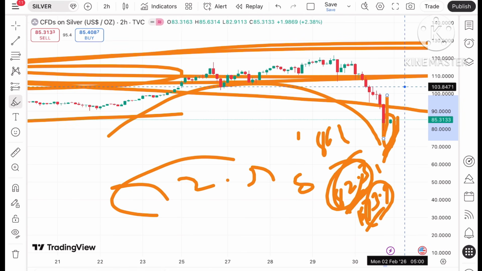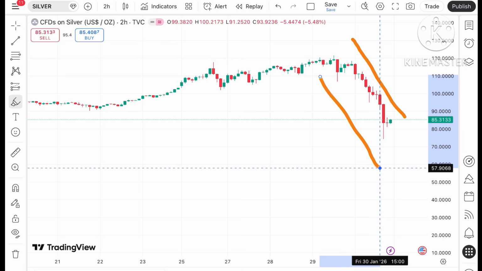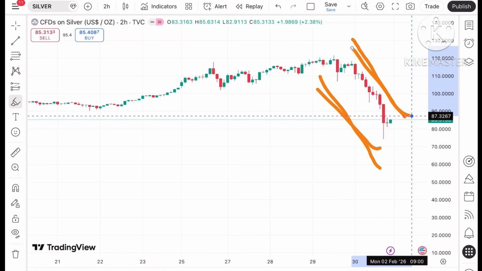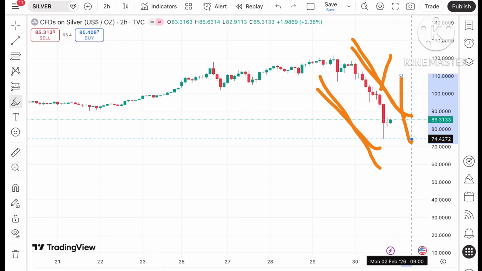See, now on a 2 hours chart basis, what you can see. If you look at the 2 hours chart, on Friday we have seen the price was continuously moving down. At this level, if you see, the price touched a level of 121, and from there a sharp fall. People who have shorted have made very good money. Understand how you can trade at that particular level.